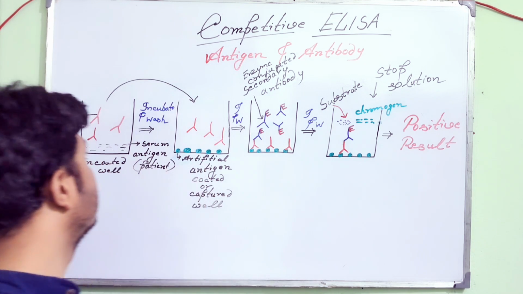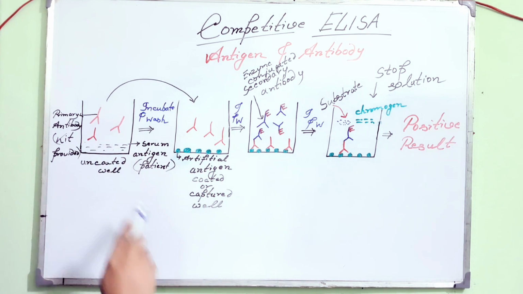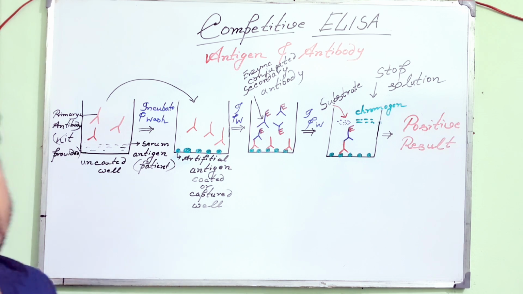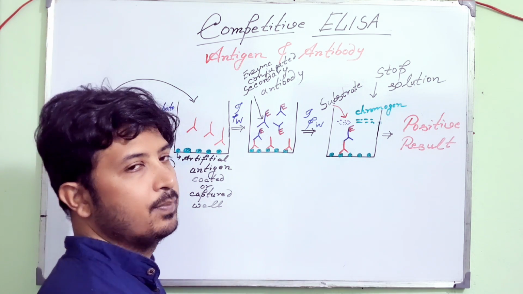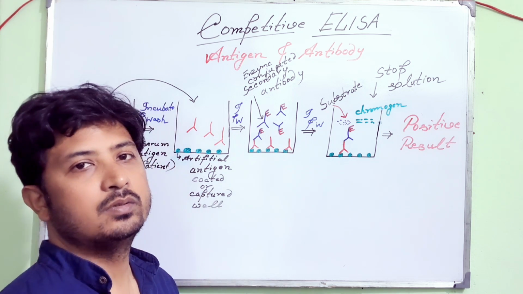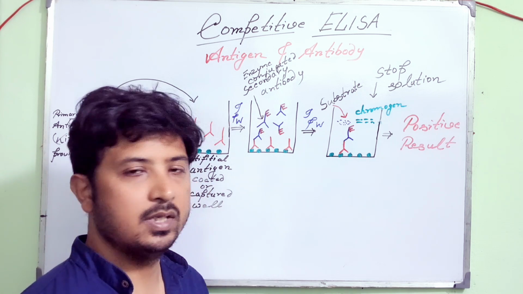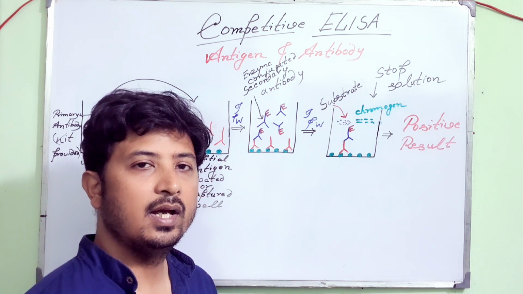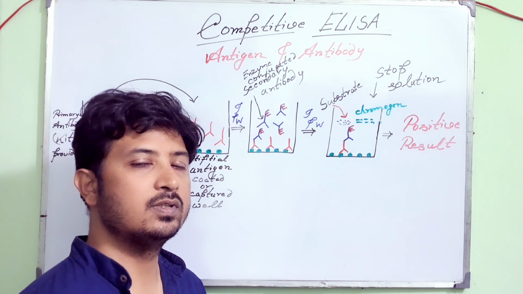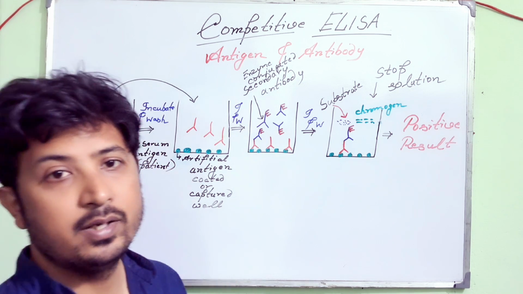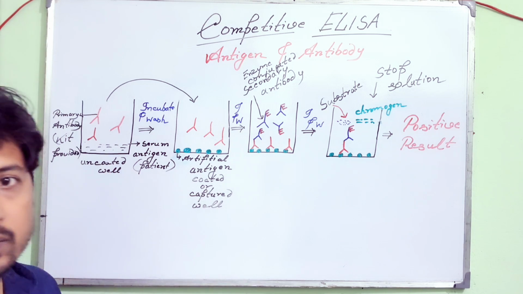But actually it is a negative patient. The patient is negative for the antigen. So this is the very important step: the serum is negative for the desired antigen, which gives you a positive result. That is why it is the beauty of competitive ELISA. A positive result means a negative patient, and a negative result means the patient is positive for the antigen. So you can detect both antigen and antibody by exchanging the places.